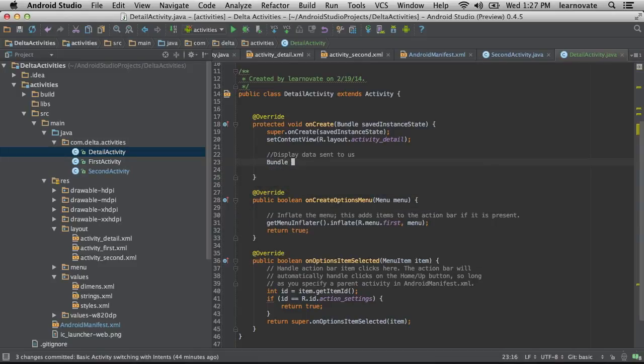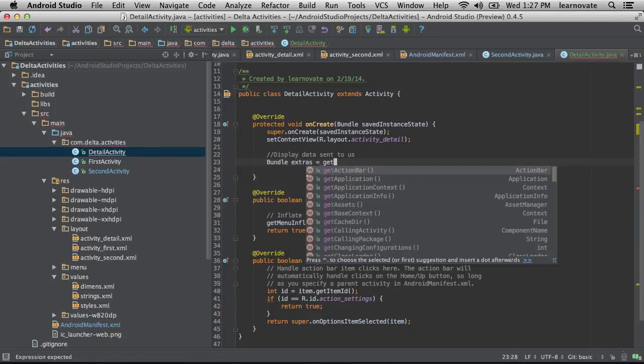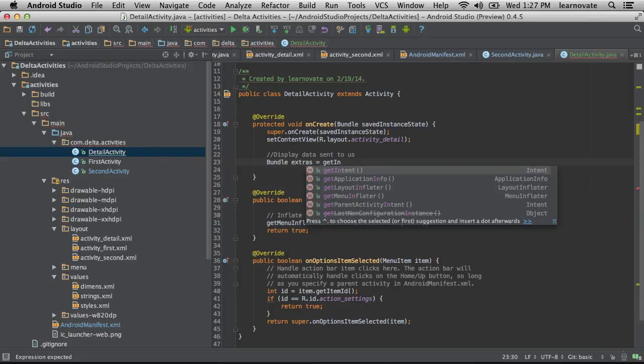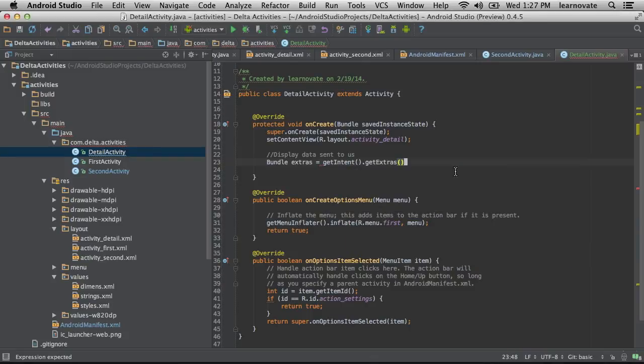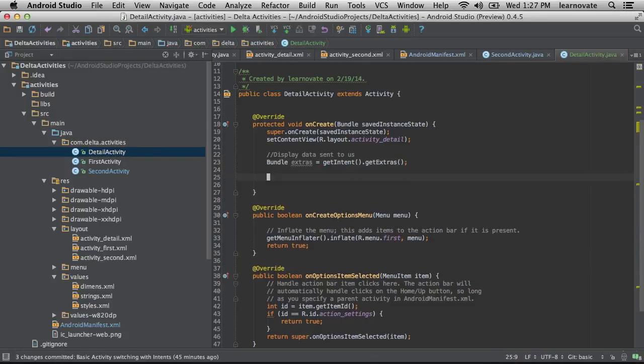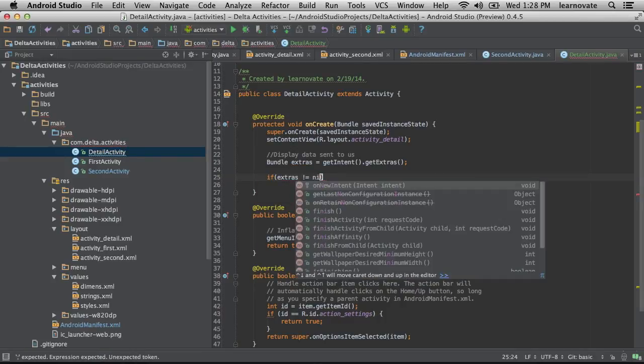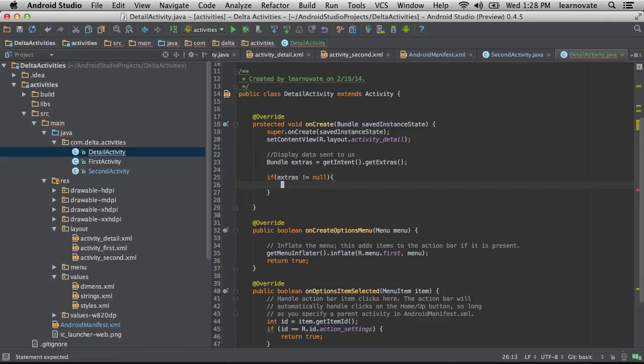Now this is a little odd in terms of receiving the data. It was really easy to put it in the intent, but now we're going to do something strange. You're going to see a lot of new data types. So you put it in the intent in second activity. Yes. Because second activity has the button for detail activity. So now we're going to do a lot of unpacking. In our detail activity, which was started with that intent, we get the intent and unwrap that. In there we have this bundle object, and then in the bundle object, we unwrap that.